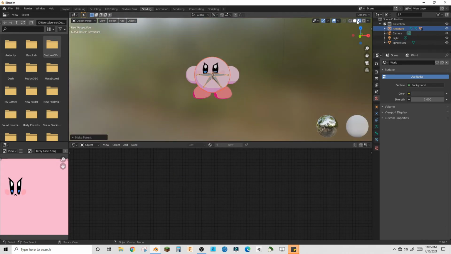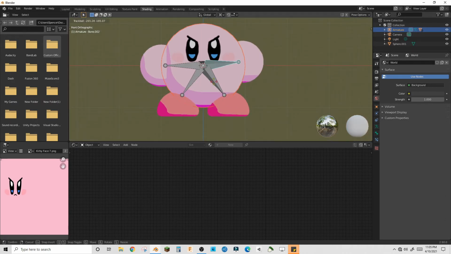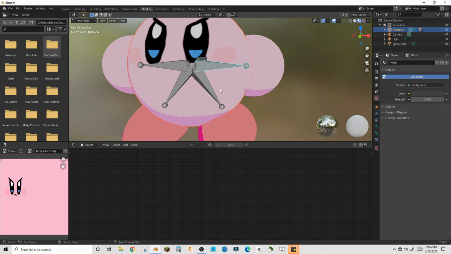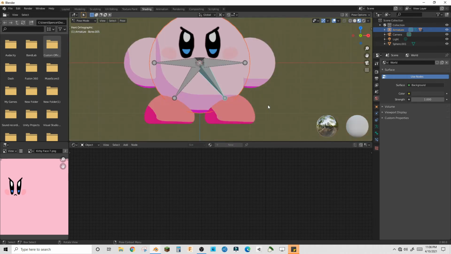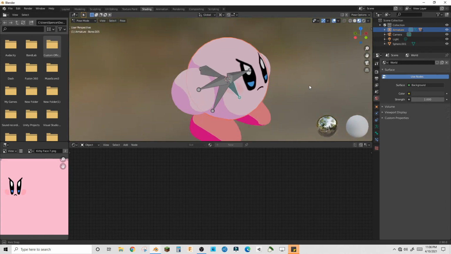So if all worked out correctly, we should be able to pose this, and yep, you can move around Kirby's arms, and it works pretty good. Let's see if the legs work good. Yup. So there's your rigged Kirby.